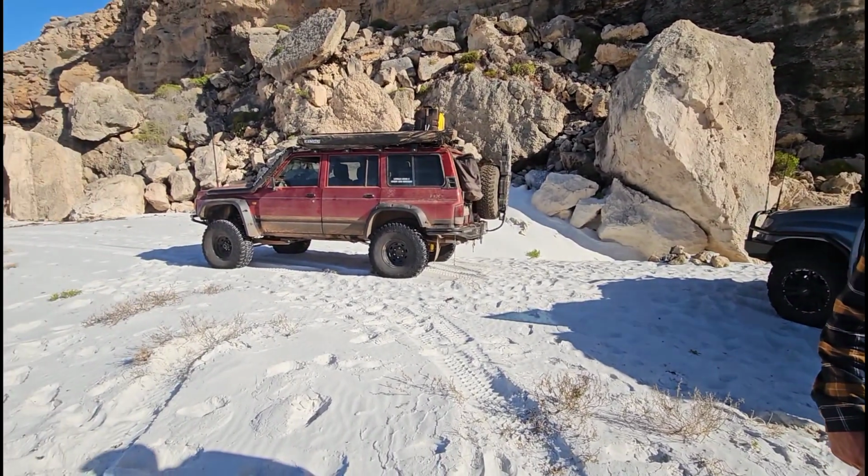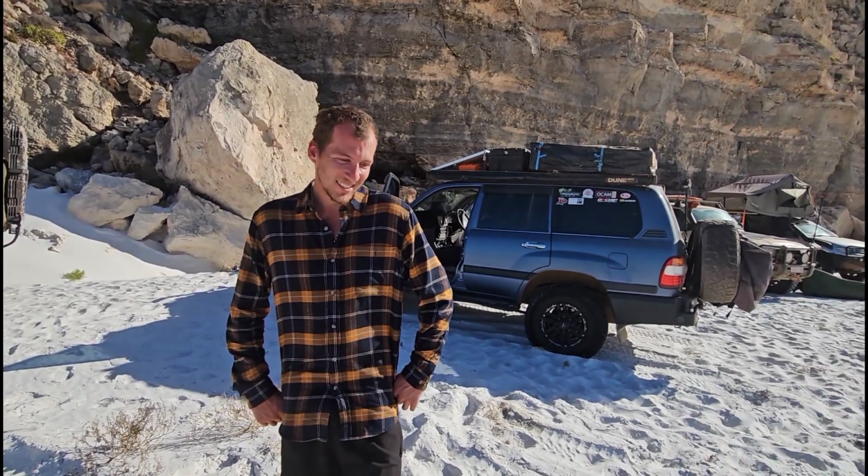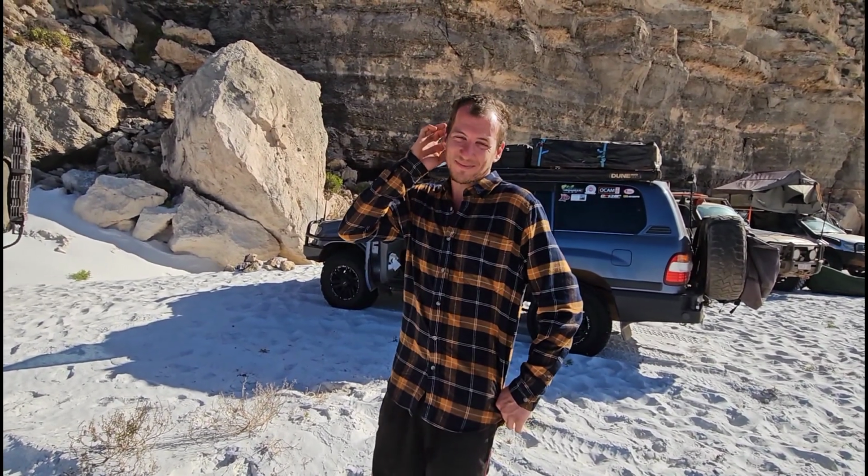We ended up finishing here at Twilight Cove. A lovely spot, isn't it? Worth the drive in. Best campsite? Yep, by far. There we go, that's about five in a row. Although we had some other epic ones as well, for where we were. Best piece of history? Place? I think the Gustav track was a pretty good one for me. Yep, Gaslight track. Personally, I kind of like Barlia as well. That was an eye-opener.